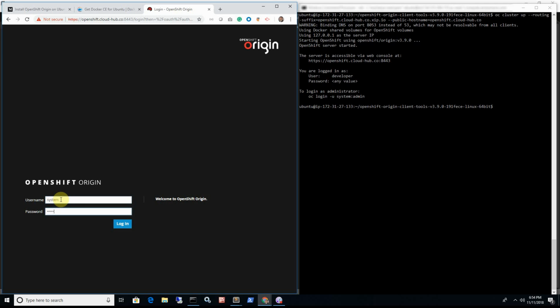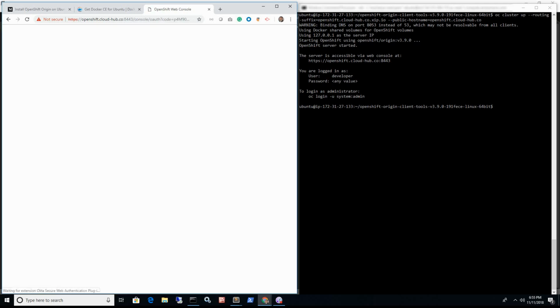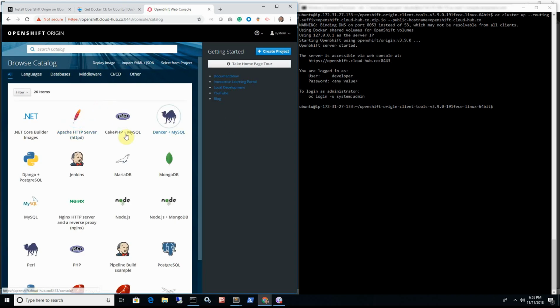Log in as system:admin. So this is what you get by default. This is the catalog, the home page, where you can choose any of these available applications and then deploy. Currently there are no projects in the system admin space.